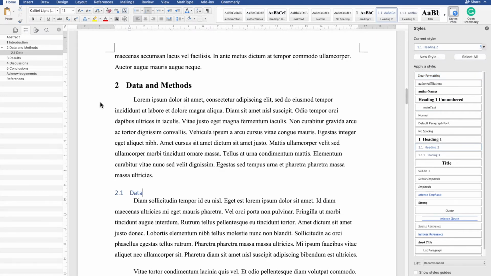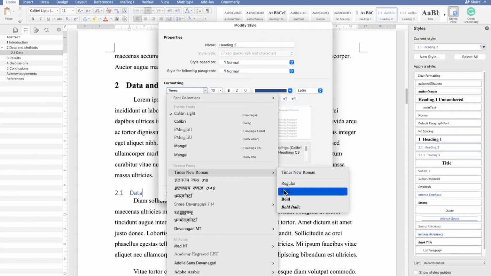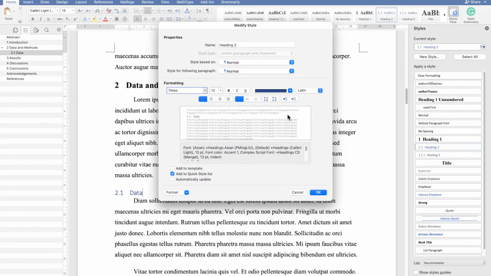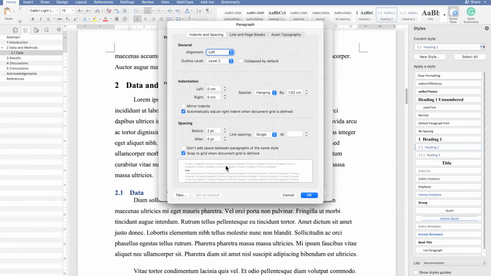So let's format it, and again I want it to be Times, let's select Times New Roman from here. We want it to be bold, and color of course we want to be automatic, we don't want it to be blue. Of course we want some spacing after this heading, so let's add 12, that is fine.